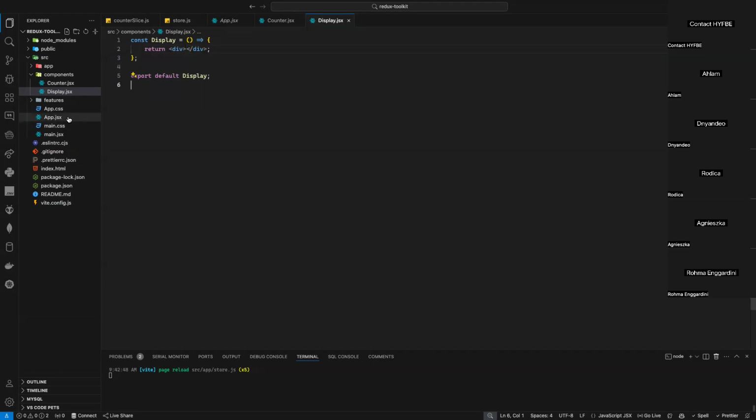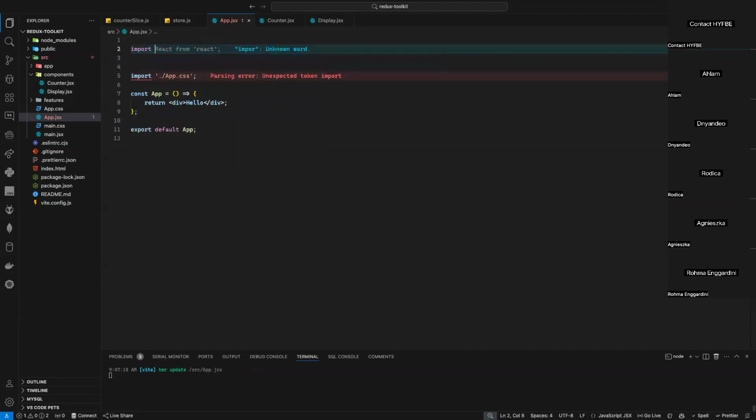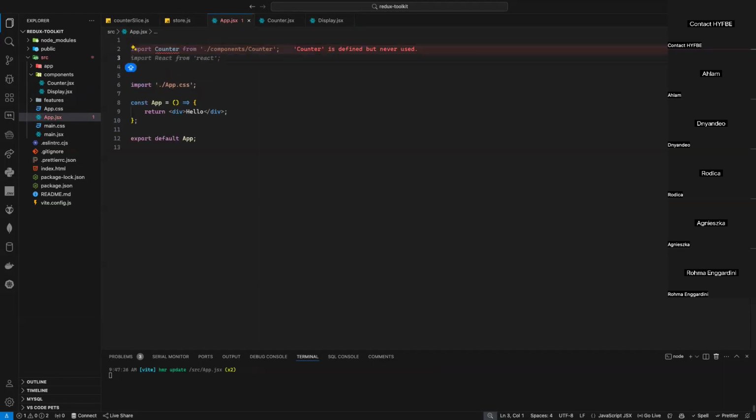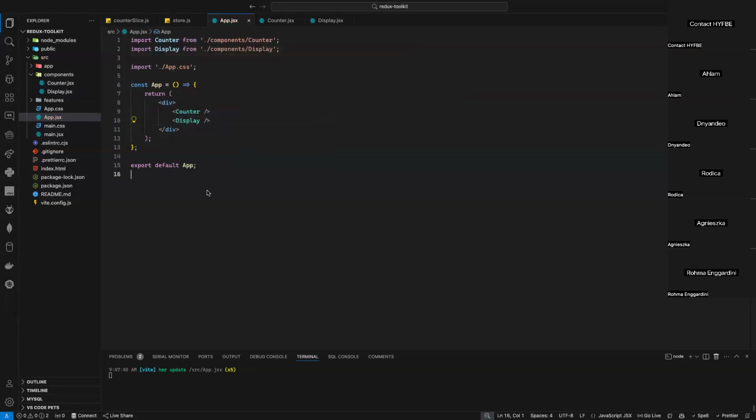Okay, let me import my boss component, which includes nothing currently, inside my App.jsx. So let me import the first and the second component. Import Counter, and the second one, import Display. Voila. Well, that's all I need. And I can maybe add an H1 here, or just name it Counter. It's just a title like that. That's not bad. That's fine.